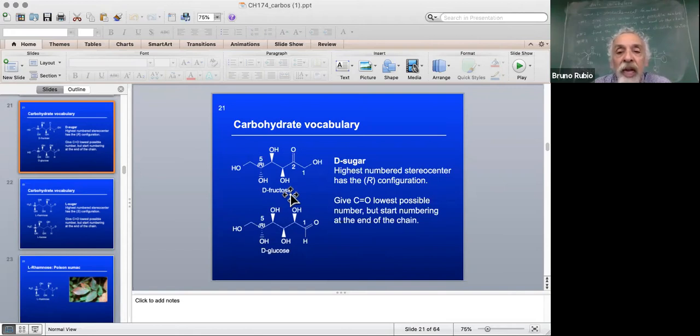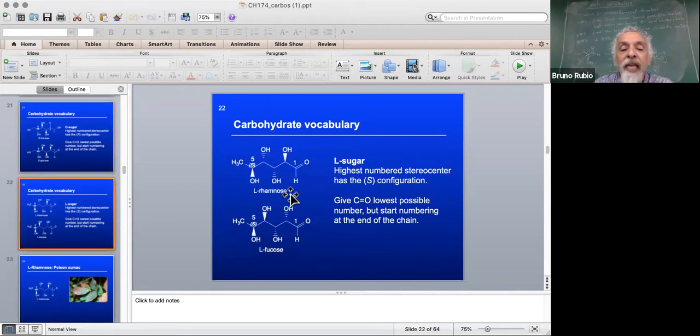And this is one of the great mysteries of biochemistry. Why has Mother Nature selected the D stereochemical family as the linchpin of metabolism? Mother Nature did not choose the L stereochemical family, but only the D stereochemical family. Big unsolved mystery in biochemistry. But does that mean there are no naturally occurring L sugars? Oh, there are plenty of naturally occurring L sugars. L-rhamnose and L-fucose are examples.